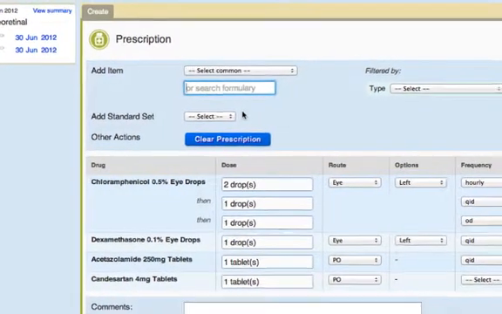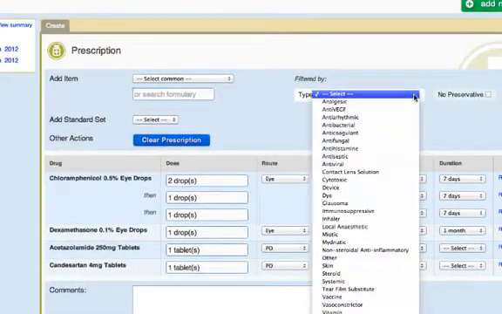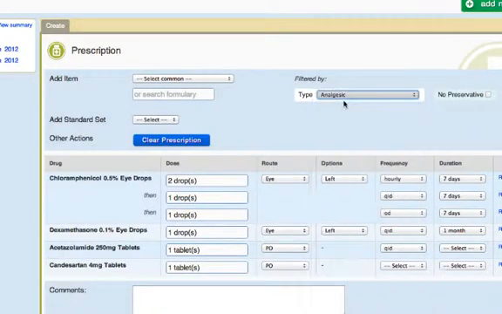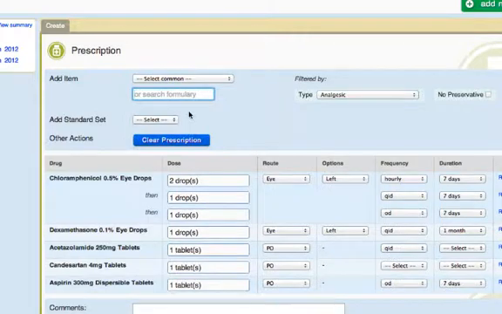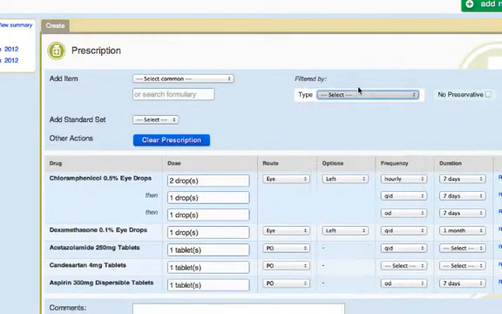Now to aid the selection process further, it's possible to select a filter, for example to select only the analgesic drugs and then select from within that selection. Here we are selecting aspirin. If we wish to remove that filter, we simply move the cursor back up to the select option.